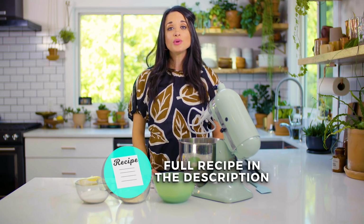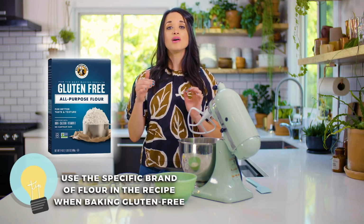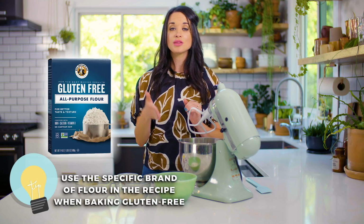So I'm gonna start this recipe by making the dough. This is a gluten-free dough, and it's actually a King Arthur recipe. Why that's important is because when you're doing gluten-free baking, you wanna make sure to use the same brand of gluten-free all-purpose blend that's in the recipe. Different gluten-free brands have different types of flour in them and different ratios of the flour. Some brands even have cornstarch in them. So you really wanna be mindful when following a gluten-free recipe to use the exact brand of flour.